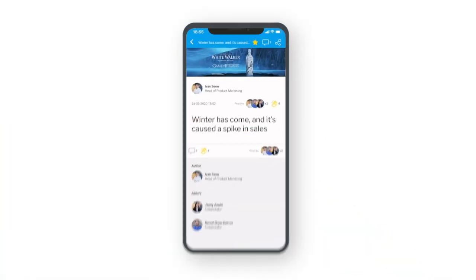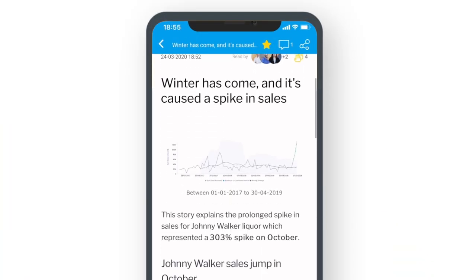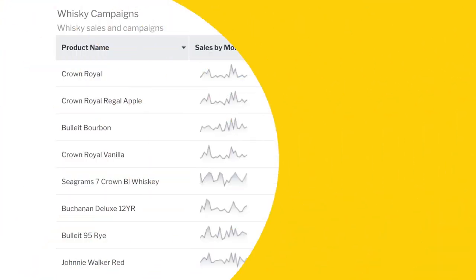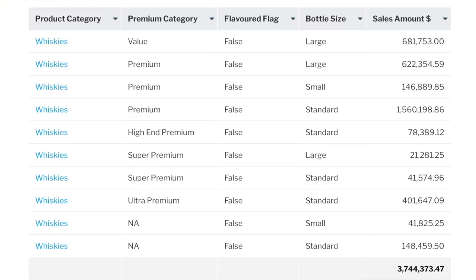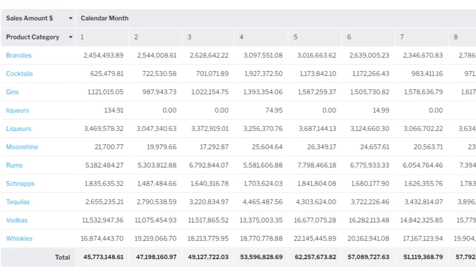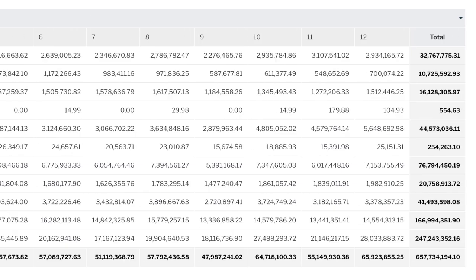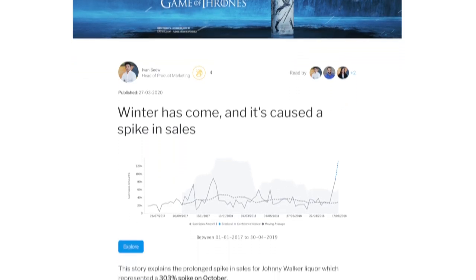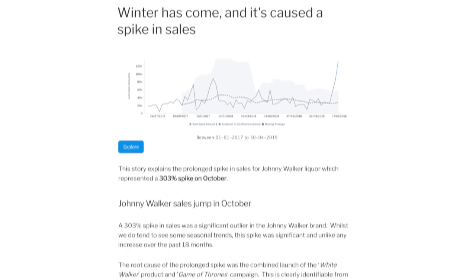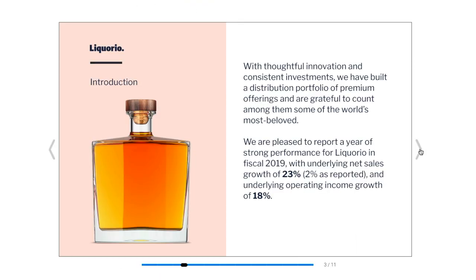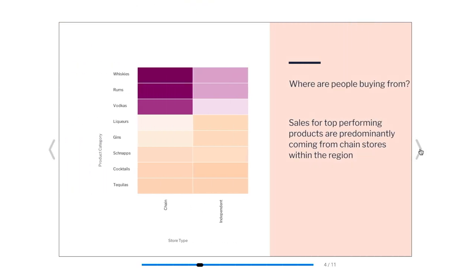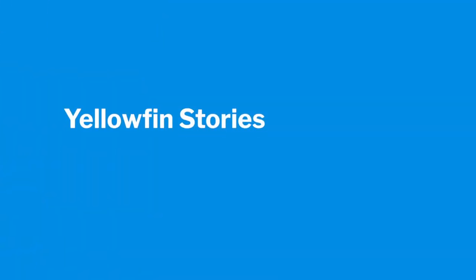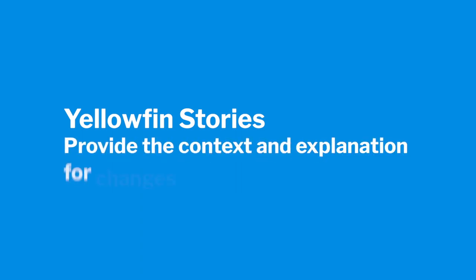Using your mobile app is an ideal way to consume a data story while you are on the go. Business leaders, and in fact most business people, prefer to consume data stories instead of looking at data. They often do not have the time, inclination, or data literacy to be full-time dashboard users. They want variations in the data discovered, explained, and interpreted for them. This is the reason data stories are so effective. They provide the context and explanation for changes in your data.